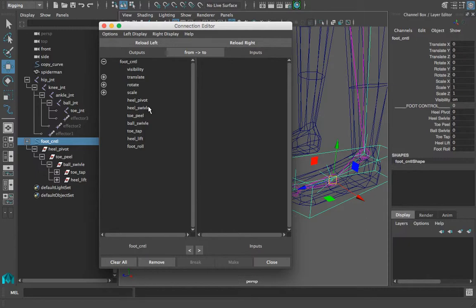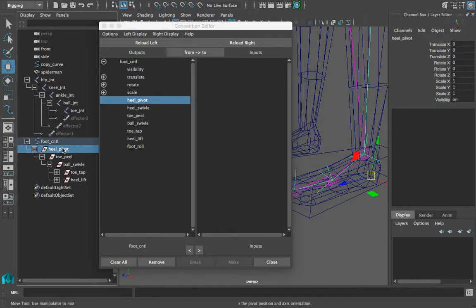I find it easiest to start by just selecting what you're going to work on. It's not that you have to do that. I just find it easier to control what I'm doing and not lose track. So I'm being real methodical about this process. But if you're not methodical and you can figure it all out, that's fine. I like the methodical method here. So I select that, which tells me I'm working on that group. What I tend to do is forget what group I'm on, and that's why I like to be methodical about it. I'm going to load the right, so I'm loading the right with this heel pivot group.